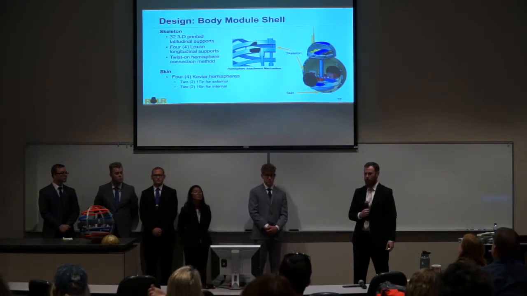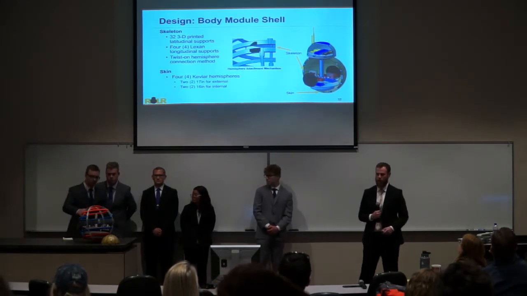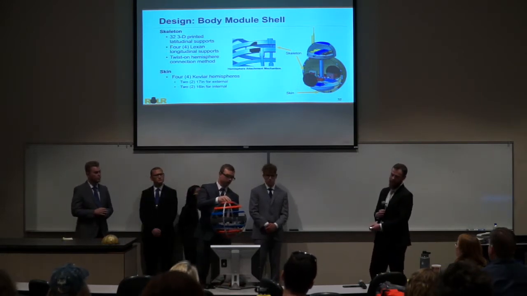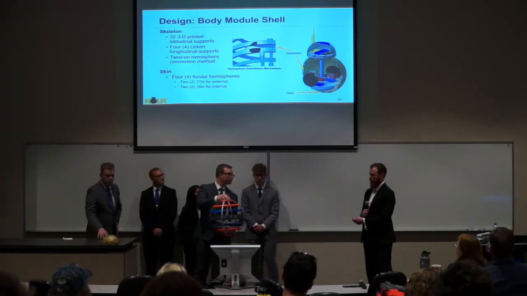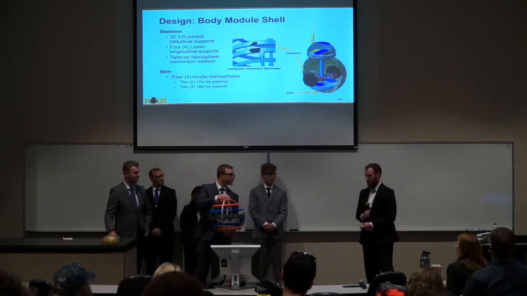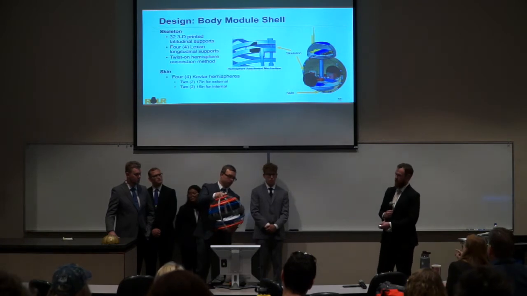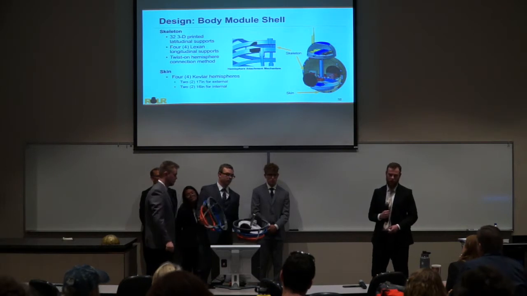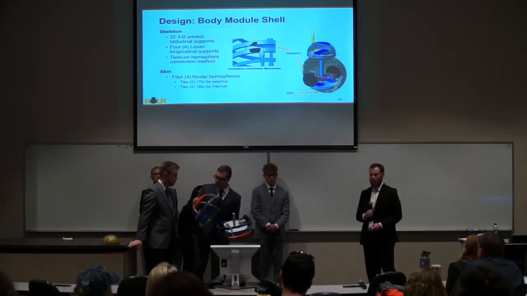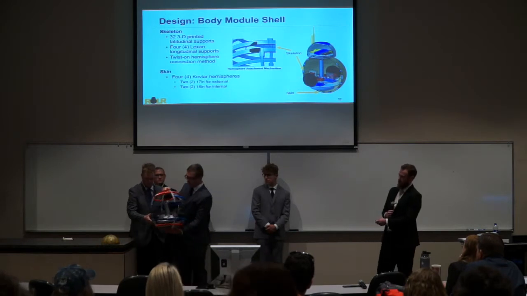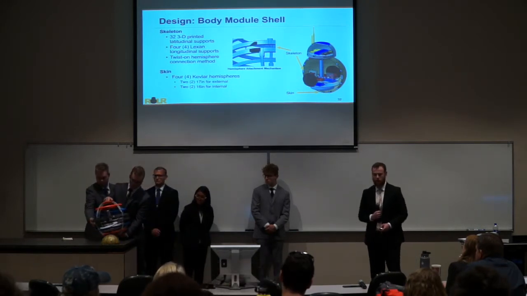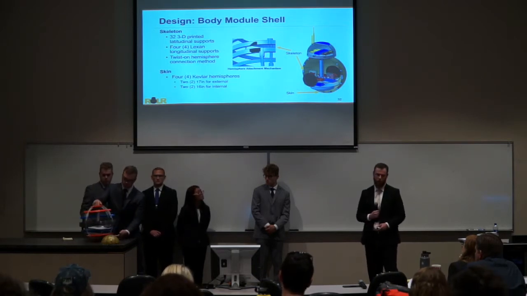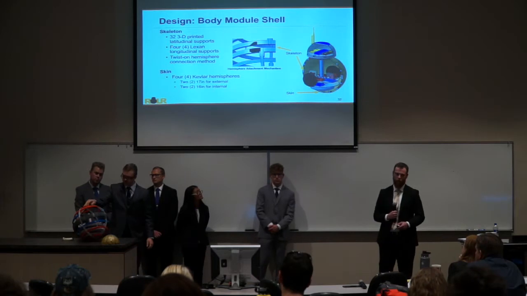Start off, we'll talk about the body module shell, and if I can have Austin assist me with the connection method. We're going to have 32 longitudinal spars, which are the red, blue, and gray, and then we'll have four longitudinal spars, which are the Lexan, and we have a built-in connection method where we can twist it off, pop it open, and work on any components we need when we need to work on them. And then the skin will go on the internal and external of that skeleton, 2 17-inch for the external components, and then 2 16 inches for the inside of ROLR, which the wheels will be rolling over.